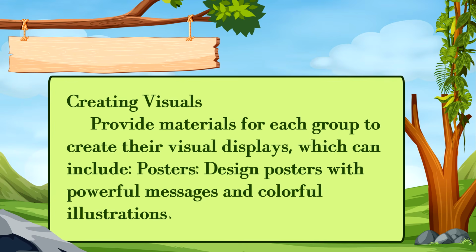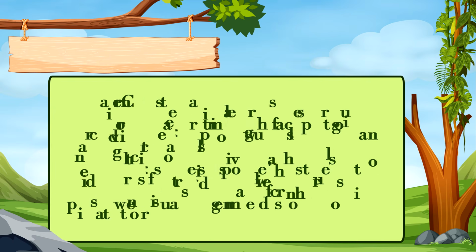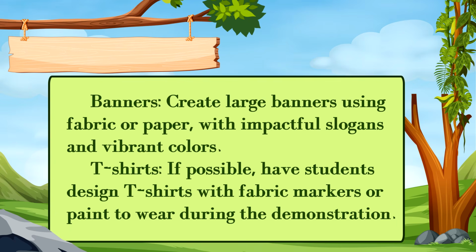Creating visuals. Provide materials for each group to create their visual displays, which can include posters. Design posters with powerful messages and colorful illustrations. Banners: create large banners using fabric or paper with impactful slogans and vibrant colors. T-shirts: if possible, have students design T-shirts with fabric markers or paint to wear during the demonstration.